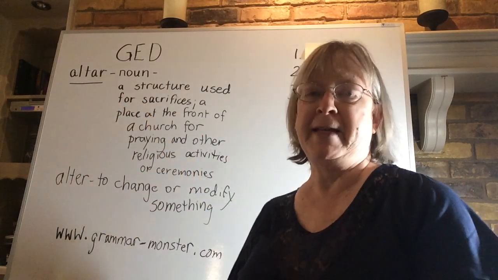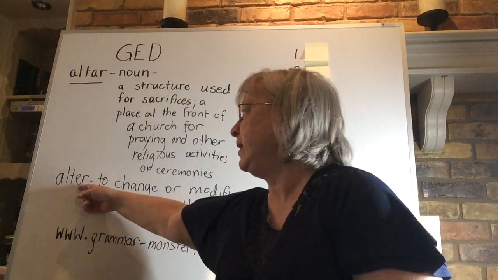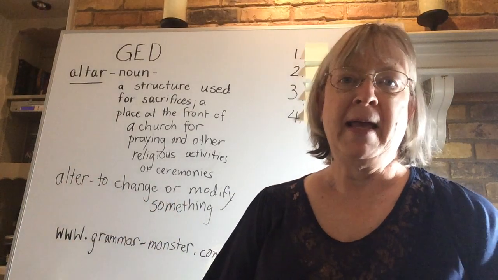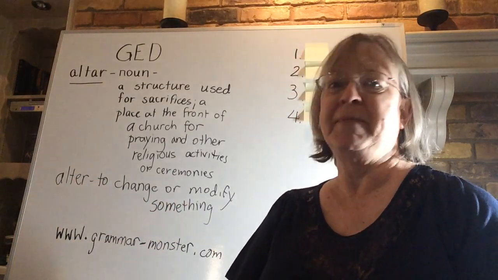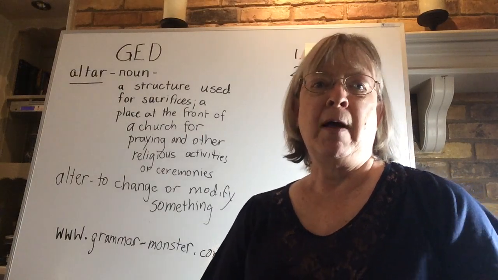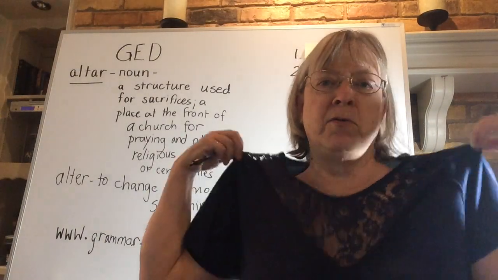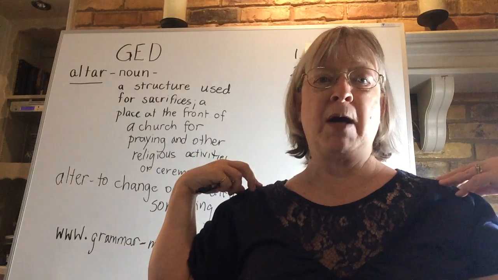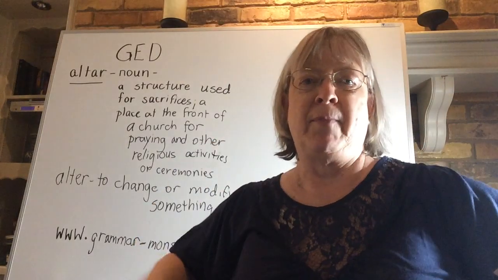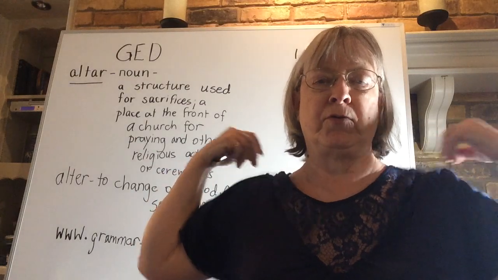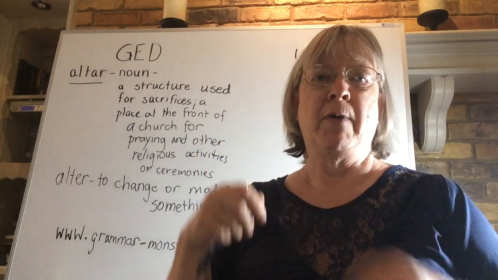So altar is a noun, but alter with ER is a verb, and it means to change or modify something. So maybe this blouse is a little bit big. I want to alter it. I want to change it. I want to sew it up a little bit on my shoulders or something.